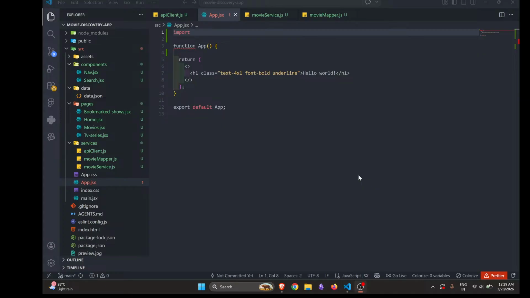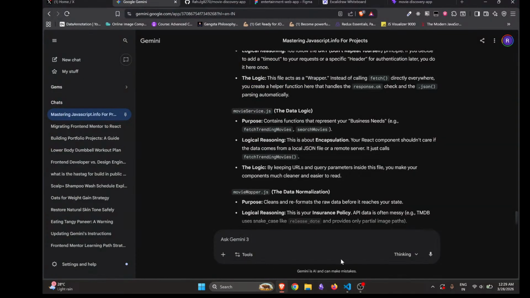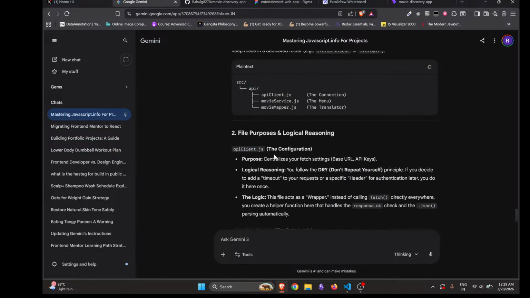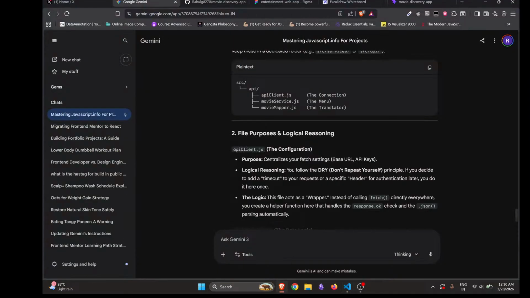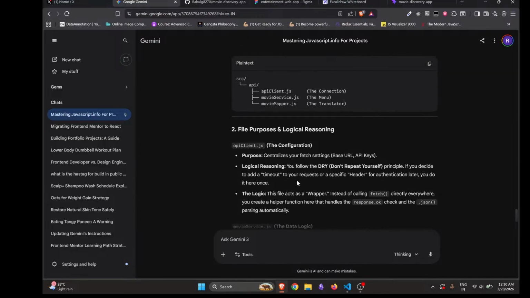So yeah, I'm back. So okay, we have created around three files. One is API client, another one is movie mapper, another one is movie service. So let's read about the purpose behind it.